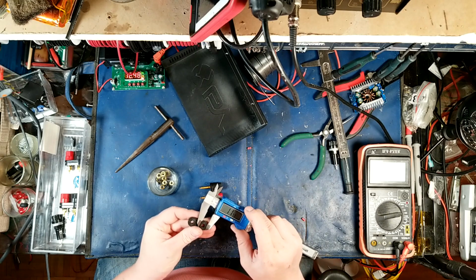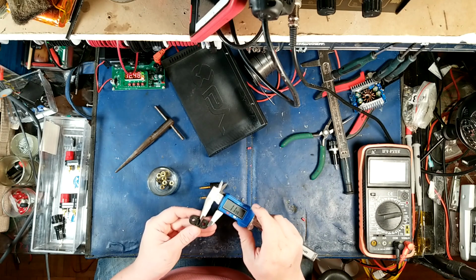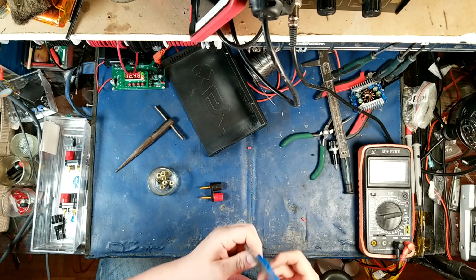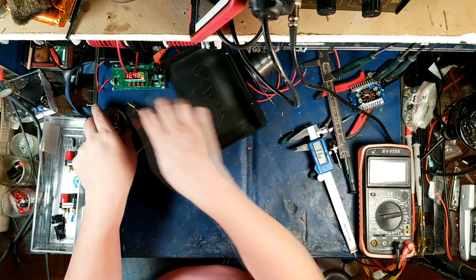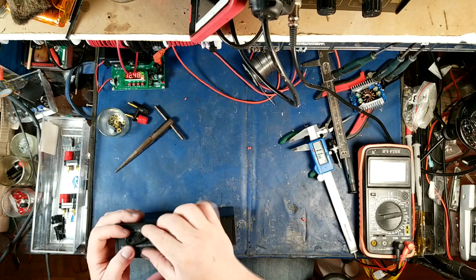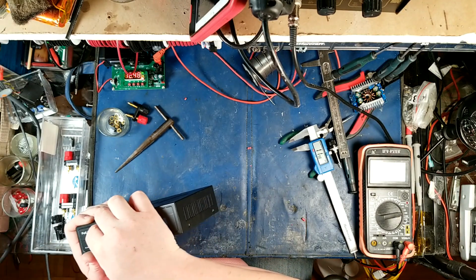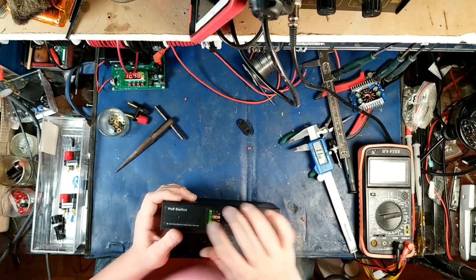Okay, so there we go. A little bit of a wiggle. We could probably go solid 12. Yeah, I think I'm going to go solid 12 mil. Okay, so that's a solid 12 mil right there then. Now I'm going to put pilot holes through this because I do not want to screw it up. I'm going to verify this. Let's see here. Yep, those are spot on.